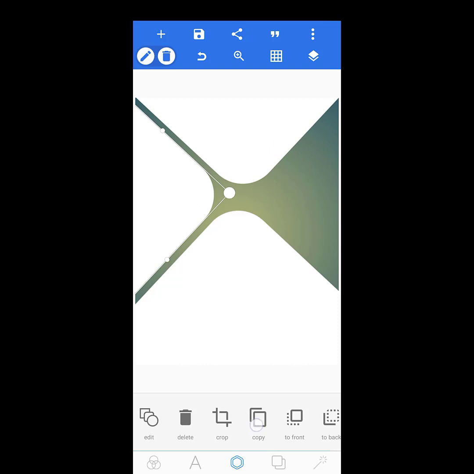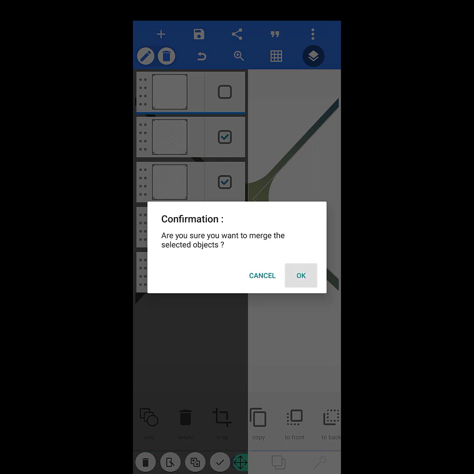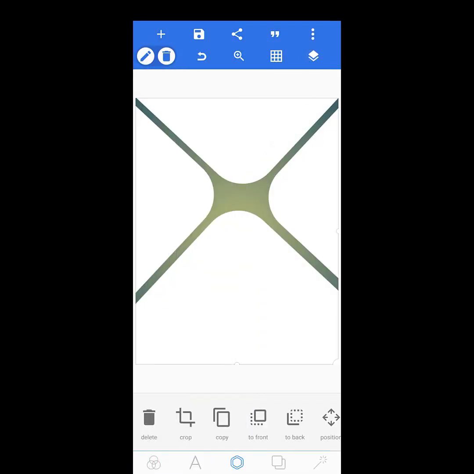Then after that, I'll click on copy. I'll move this one this way. Perfect. So I'll be clicking on this guy here. It's called layer. I want to merge it together. Once I open that, I'll click on 1, 2, 3. Okay, merge. Good. So it has been merged together.